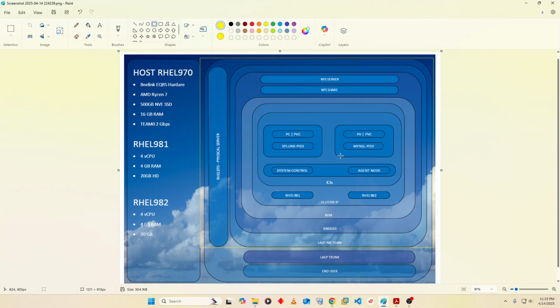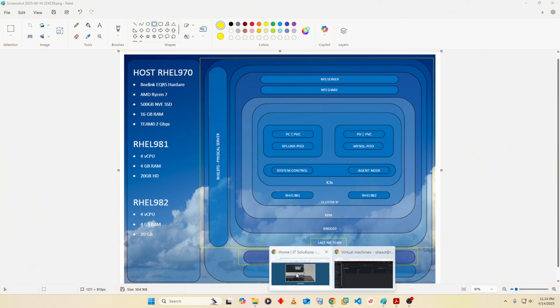All the K3s instances and their storage are using NFS shares, so it's all going across the same thing. So that's kind of cool, but I'll get into that in a little more depth later. Down here, I've got a Cisco switch. I set up trunking on my switch and linked that to the NIC team that is on the physical device. Let me go over the physical device just a little bit.